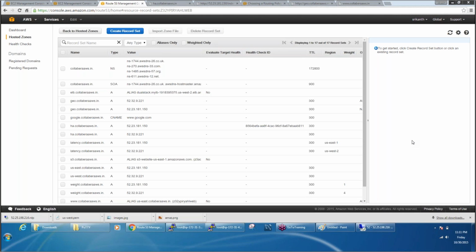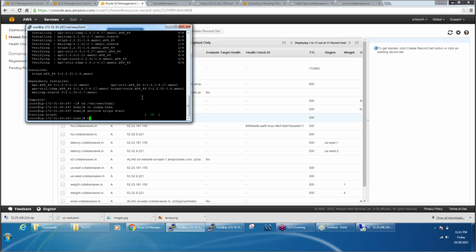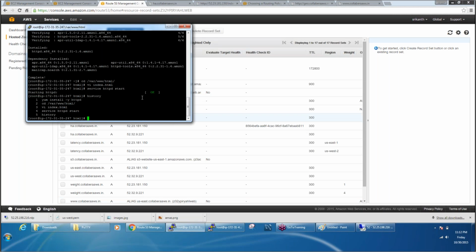Hi, Vishnu. I have a question. In Putty, you've done scripting. I am not clear with the scripting and how it is related to creating web servers. I haven't done any scripting. I've just executed a couple of commands. If you look at the history, the first thing I've done is I've installed the web server. In Amazon Linux, this is the command to install a web server.